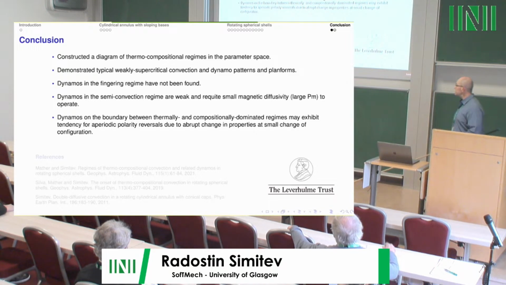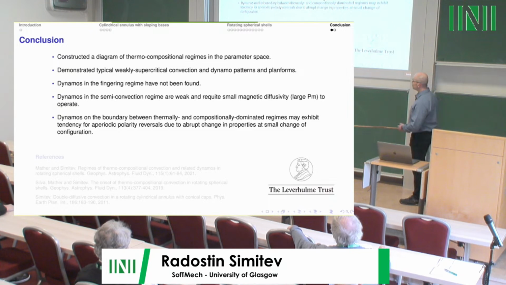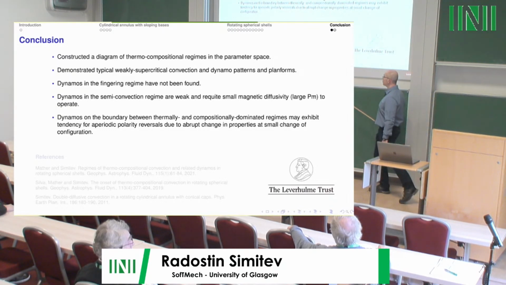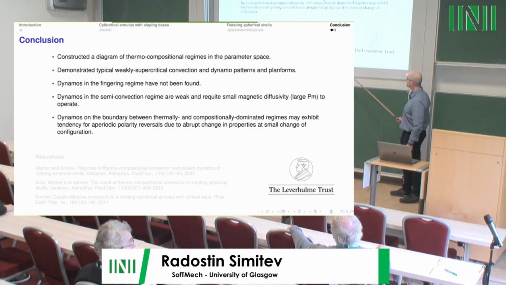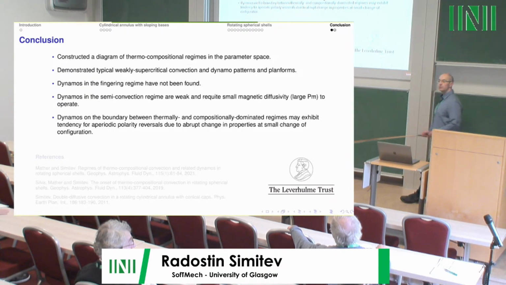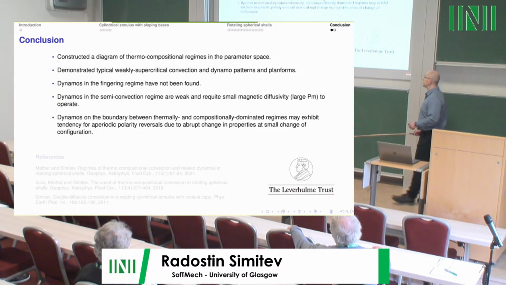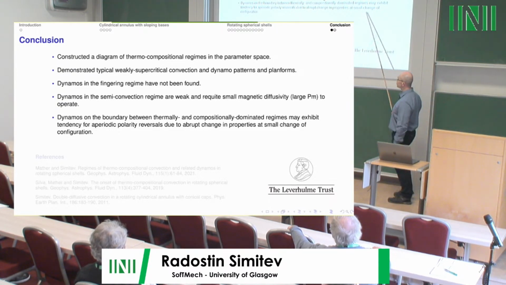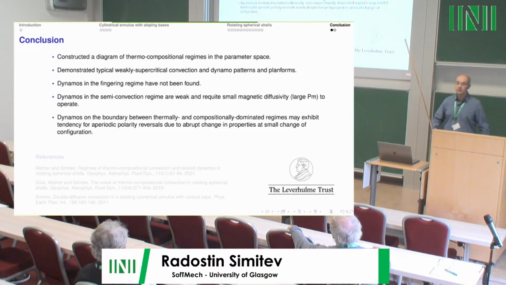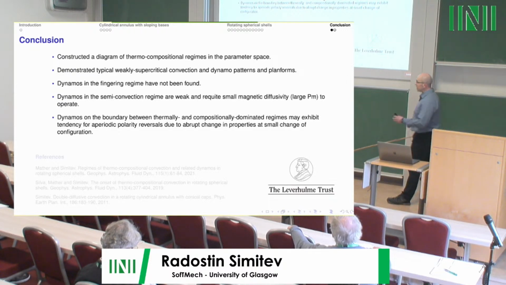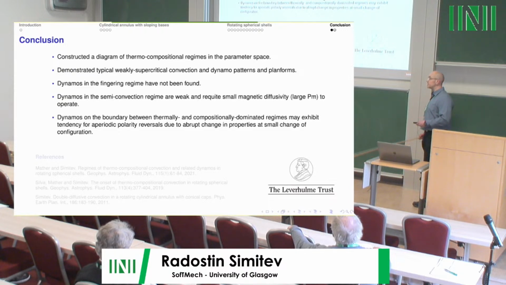the co-density formulation. However, the advantage of using a double-diffusive formulation is that one can explore, for instance, the boundary between the two regimes, where the properties of both the magnetic field and convection change very significantly for small change in configuration, for small change in the thermal and the concentration Rayleigh numbers, which then allows the possibility, for instance, to explore interesting dynamics or perhaps find periodic reversals.